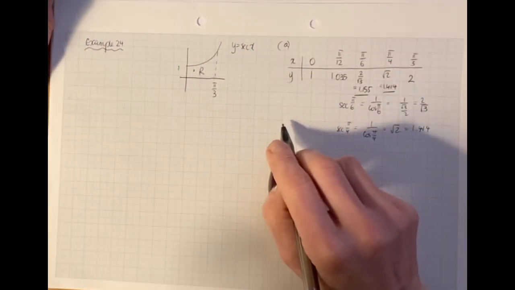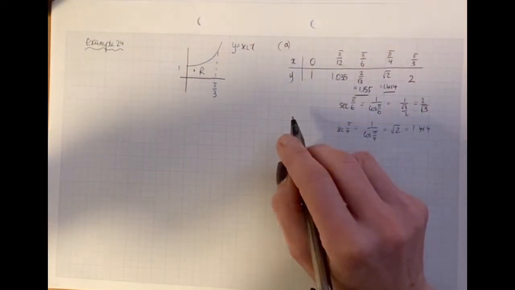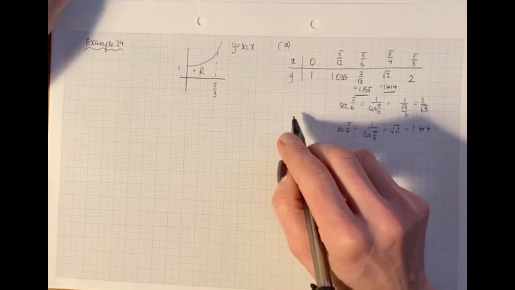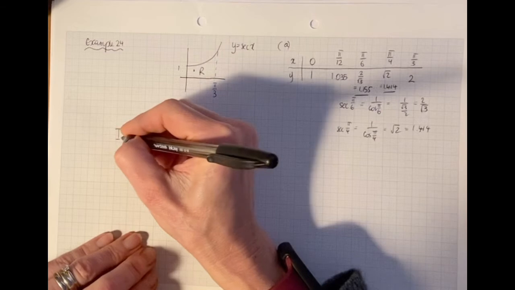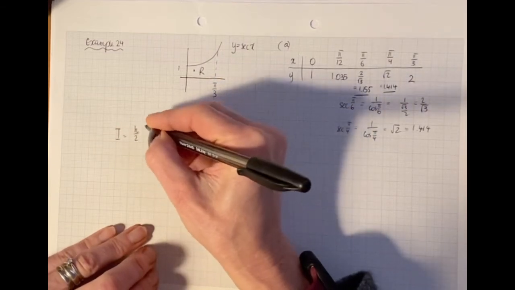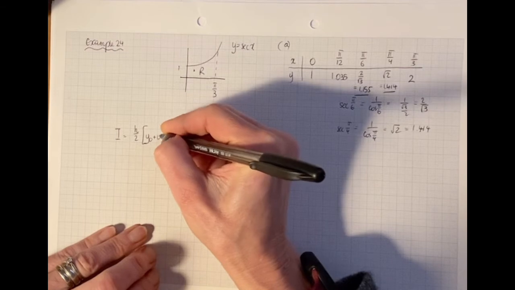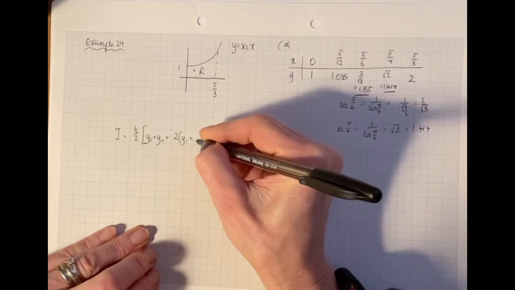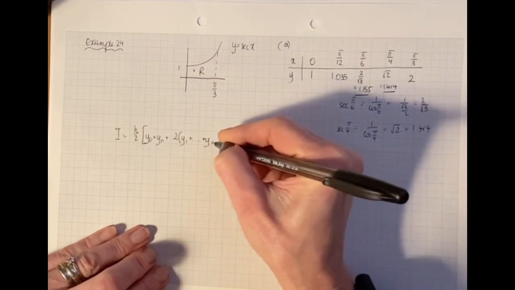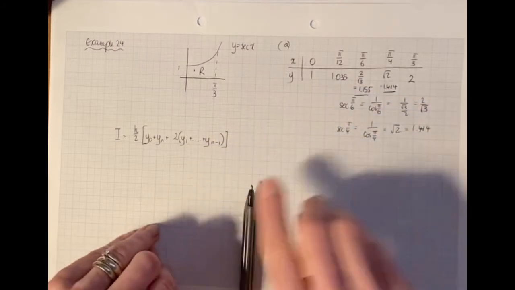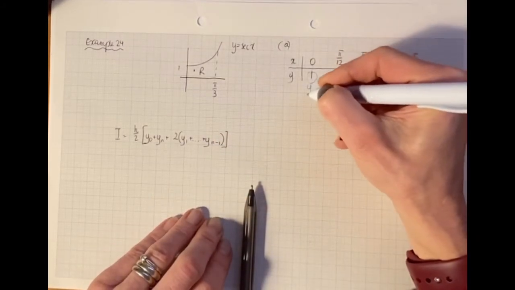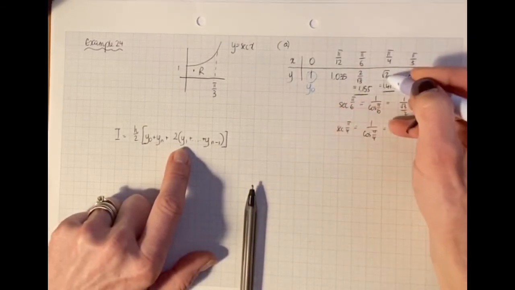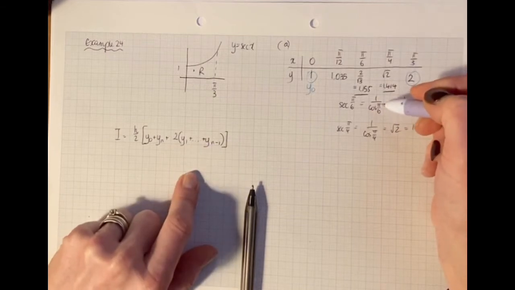For part B, we have to use the trapezium rule with all the values of y in the completed table to obtain an estimate for the area. So quote the formula. The integral, or the area, is going to be h over 2 times y0 plus yn, plus 2 lots of all the y's in between, the given values that appear only once. So all the others will appear twice. So this is going to be y0, and this is going to be yn. This is the last value, and these 3 in there are the ones you're going to put in the brackets.